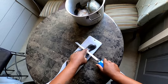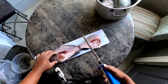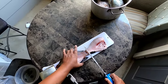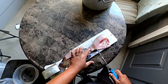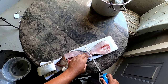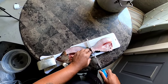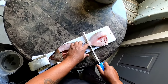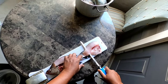Then I don't cut through the tail. I flip it over like this. See, this is just a big old male, guys, almost a two-pound male. Thick. And then right here, I start the blade right up on it. I don't cut through the scales, the skin, I just go right up under it, kind of like that. If you guys can see that. And then I let the blade do the work for me. Just guide it.